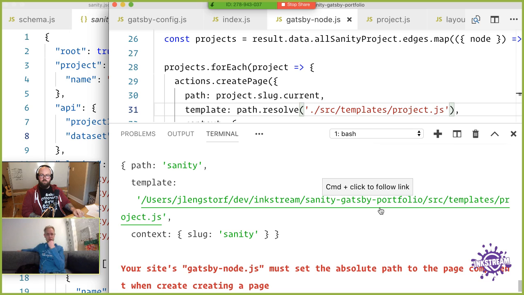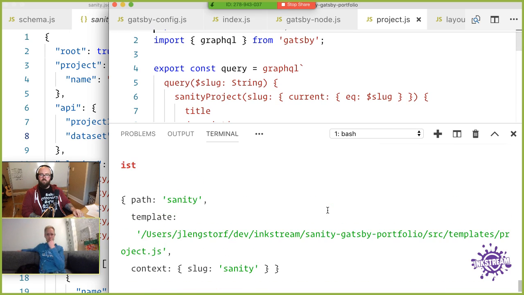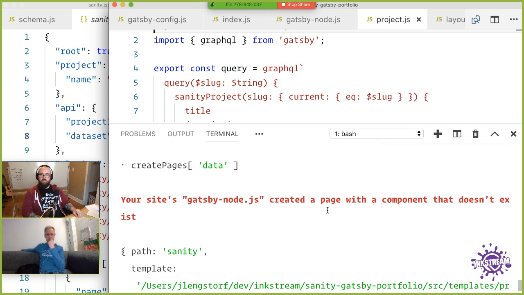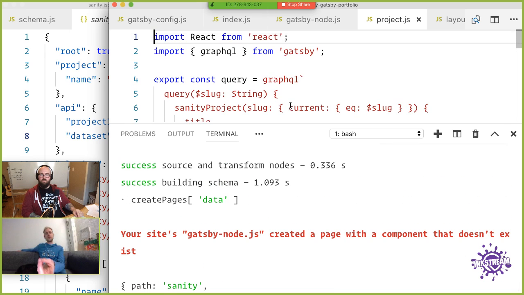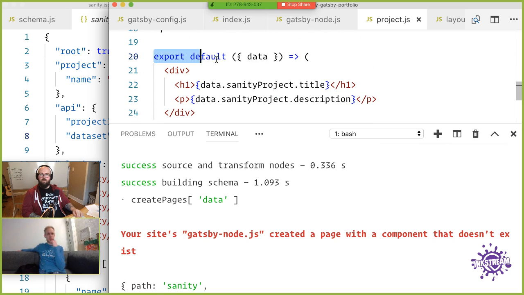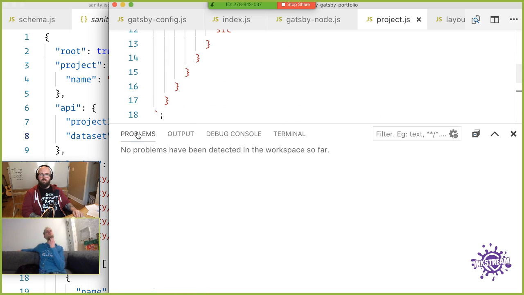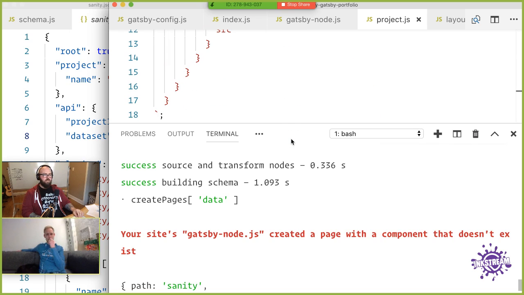What happens if you click on it? Command click. It opens. That's weird. I don't think you've exported any defaults. Could that be it? Oh, you have. Okay, so that's not it. Am I missing something obvious?